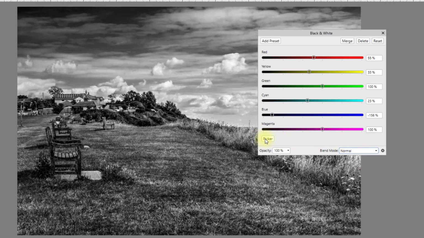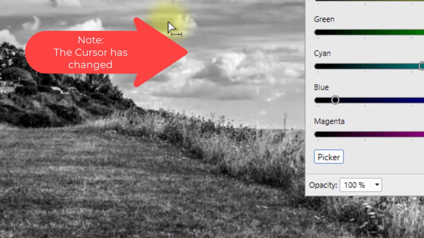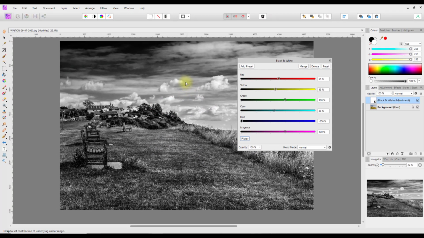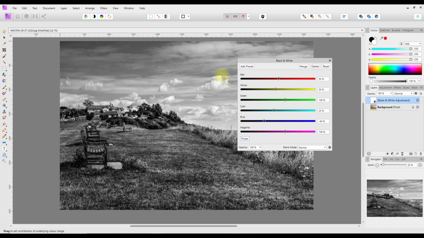And you do also have the picker here, so if I click on this and click on the grass, for example, hang on, it didn't select it. Why didn't it select it? Oh, I see. If I click and hold down and move it left and right, it will get darker and lighter in that area.